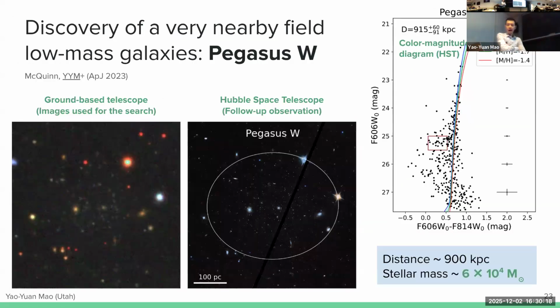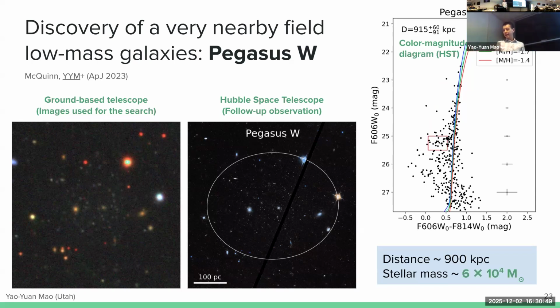So obviously, even though the red giant branch looks pretty convincing, this is our first discovery in a series of discoveries that we made. But this is the very first one, so we were very cautious. We did an HST follow-up. You can see the beautiful HST image. You can see this dwarf star quite clearly. The red giant branch is super clear. You can even see the horizontal branch right here. And so you can measure quite a clear distance for the object.